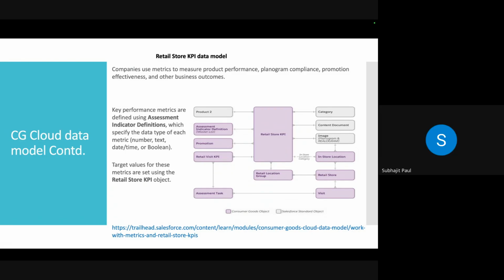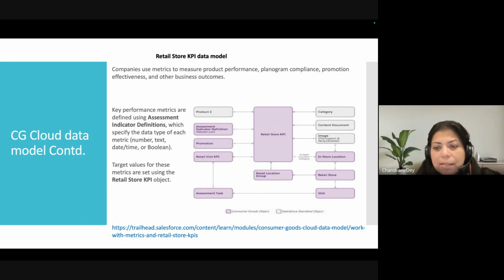And also we can generate reports based on these KPIs. Yes, you can generate reports. So basically KPIs are fields here, right? Yes. It is an object where there are a lot of fields which are related to other objects and fields. So the framework is already given to you, and you have got to wisely implement and capture data in those fields.